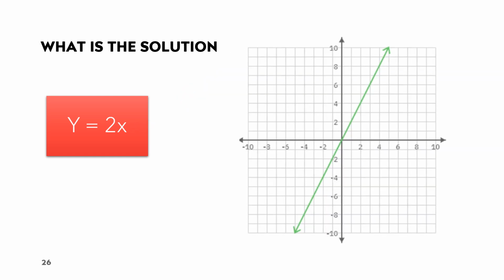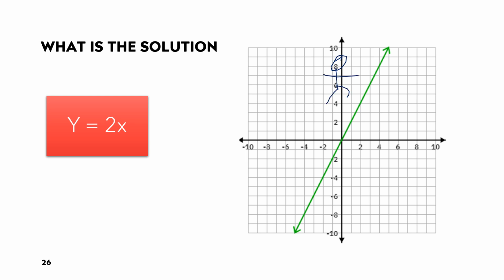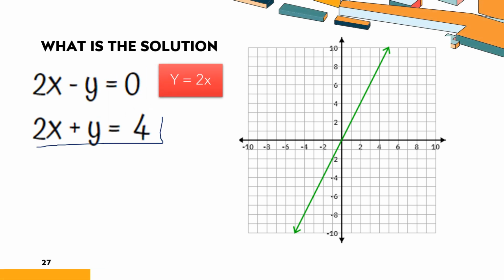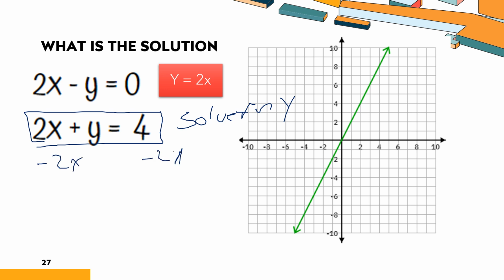So our line should look like this. I'm going to just verify it's positive, it's going up. I'm going to double check my 0, double check my slope. It's 2 over 1, so we're good. Now we're going to do the same thing for this equation. We're going to solve for y. So you may want to pause the video because you want to subtract 2x from both sides. You want to get that solved for y. So go ahead and stop the video, get your work done. And if you want, you can go ahead and graph it before you come back.